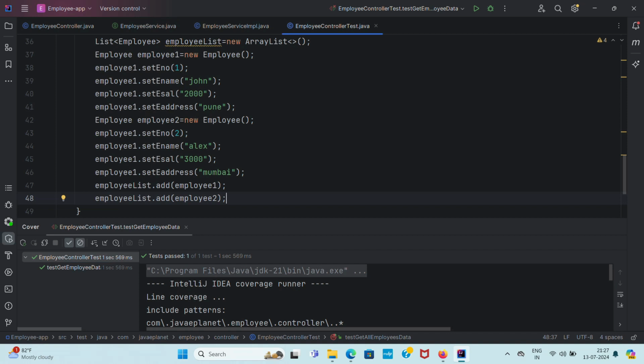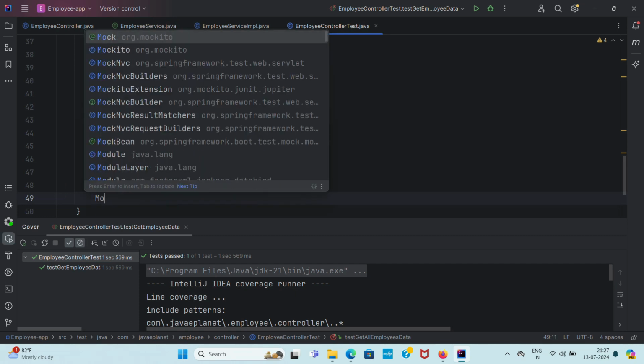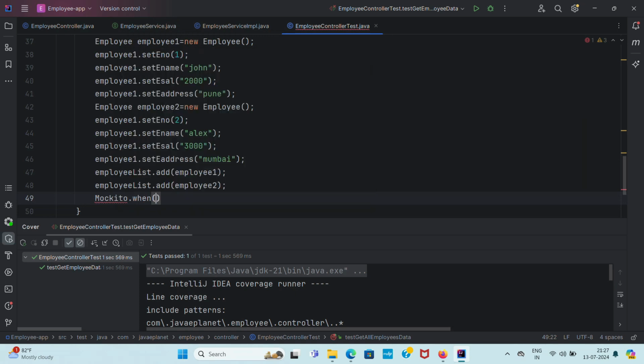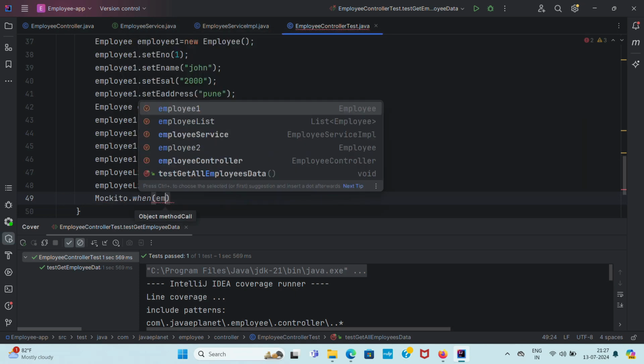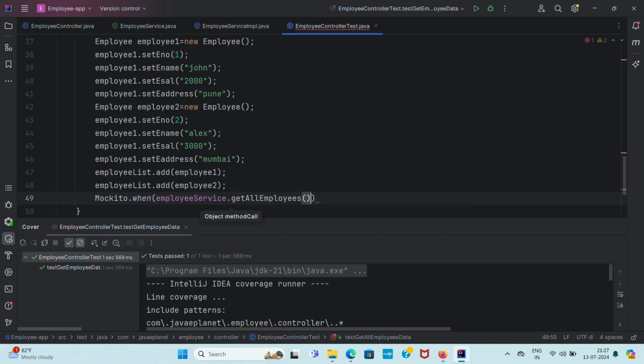After that, what we can do here is Mockito.when. By using the mock, which is employeeService, call the corresponding method, which is getAllEmployees, that returns the employeeList.